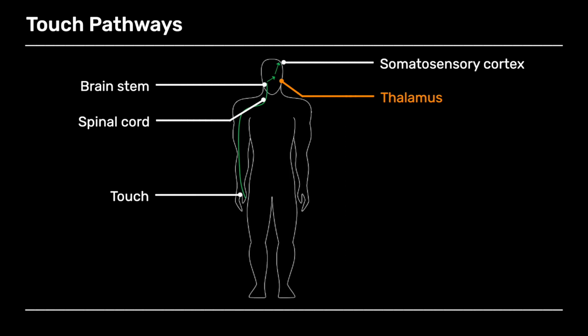From the thalamus, we have another neuron, the third order neuron, which clearly is going to be very short, that ascends to the cerebral cortex, where it terminates in a very specific region called the somatosensory cortex. And this region is laid out as a map of the body. So all the touch pathways from the hand terminate close to each other, and in a slightly different region, for example, to the sensory pathways from the forearm and from the upper arm. And this is the labelled line concept.